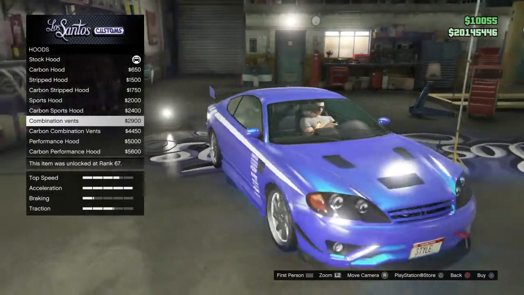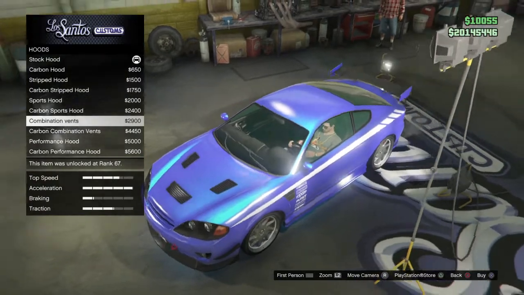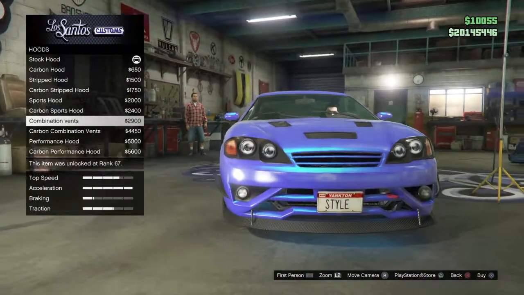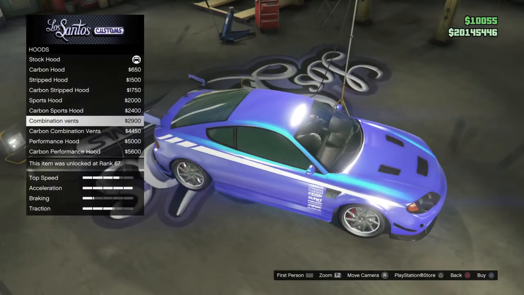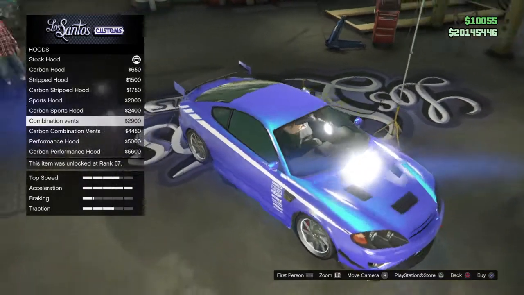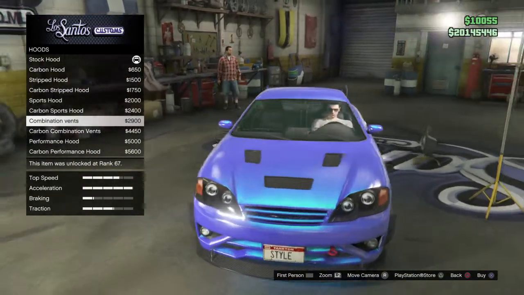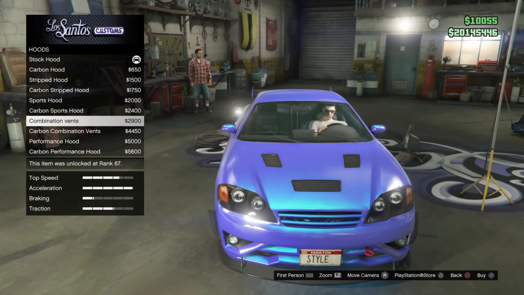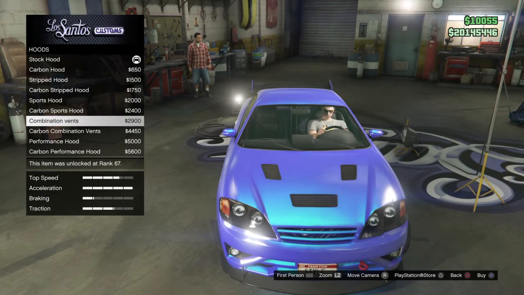Combination vents are okay, but not on this car. It's not that these are rice, but on this car I think they look pretty rice. If it was a car that really needed them, if they didn't have that vent in the front, I could actually see it looking nice. But if it just had the two vents next to each other, that'd be cool. But that one that's all the way in the front of the car kind of ruins it. I'd actually not mind having those two vents.